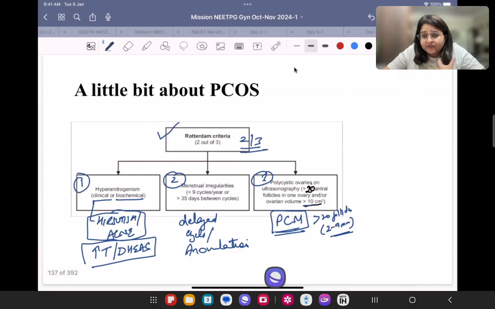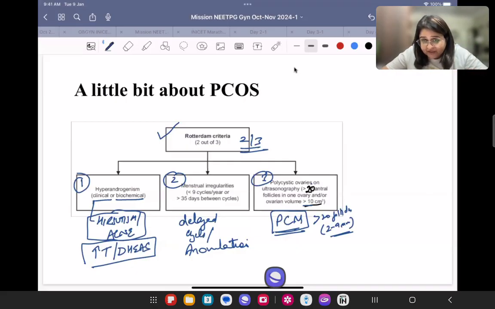You can give gonadotropins, Dr. Shubhra. I said you can give, second line में या तो gonadotropins आते हैं या laparoscopic ovarian drilling आता है. Either of them is fine. Usually we do laparoscopic ovarian drilling if you are suspecting another pathology also. तो मुझे अगर tubes भी check करने हैं या मुझे लग रहा है कोई और pathology endometriosis है, I can check at the same time. That's when I will want to do a laparoscopic drilling.